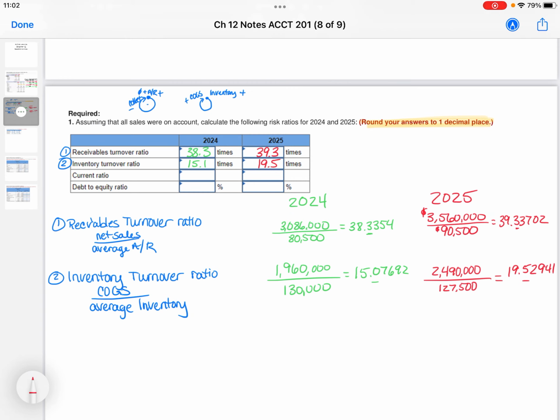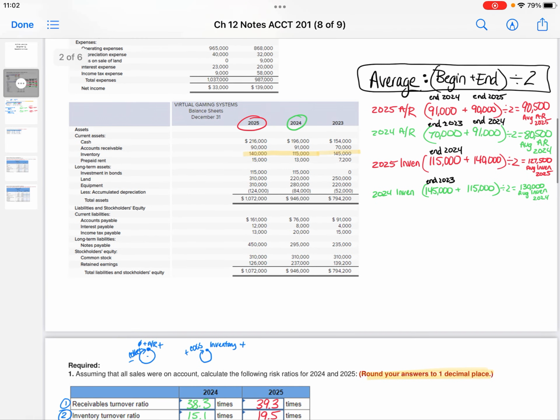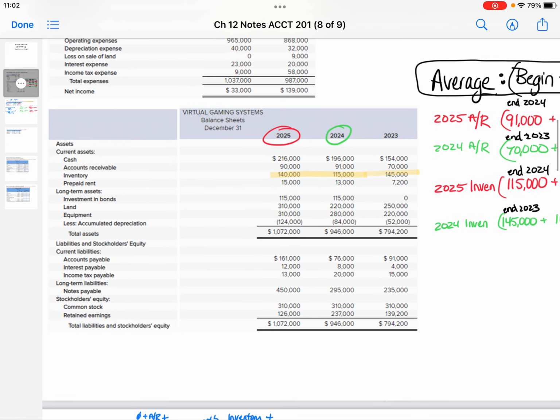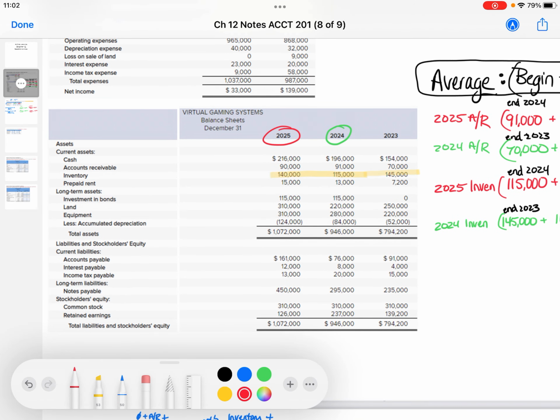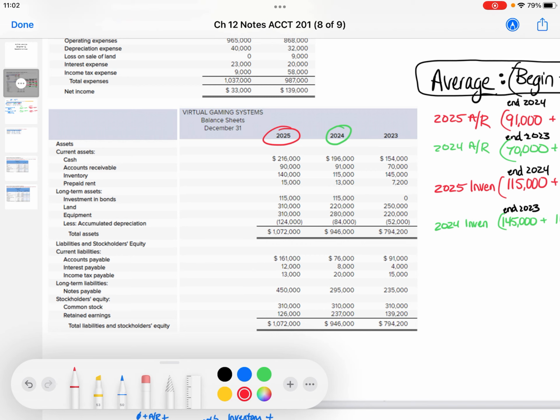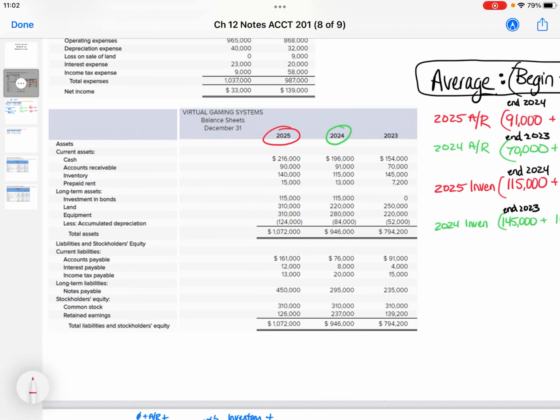I know we've done this before. We just have to do a little bit of work in order to make this one happen. So if I go back to the balance sheet, remember for a current ratio, what we would need to do is take current assets and divide them by current liabilities. So I'm going to erase my highlight mark here. So first thing we need to do is figure out what our current assets total. So this is my current assets.